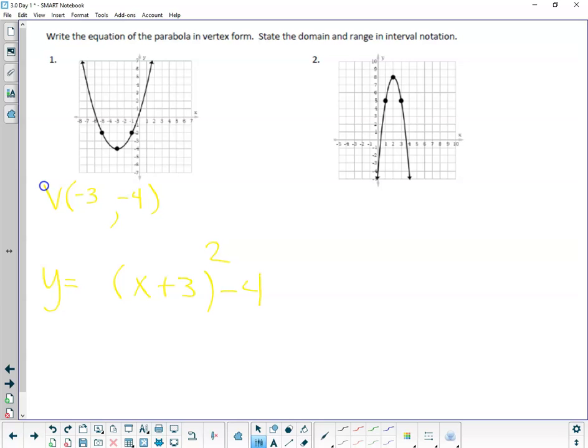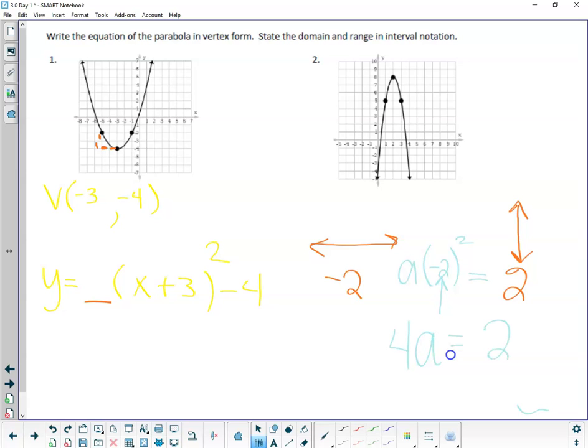So now that I have this, I got to go grab the a value. And remember, the only way we can grab the a value is if we look at movements. If I go 2 vertical or 2 horizontal movements, that's going to bring me up 2 places. So let's think about the a value. The a value is going to be something multiplied by -2 squared. -2 squared is essentially 4, so that is just going to be 4a equals 2. What does that number have to be? It has to be a fraction because the product is less, and that fraction is 1/2.